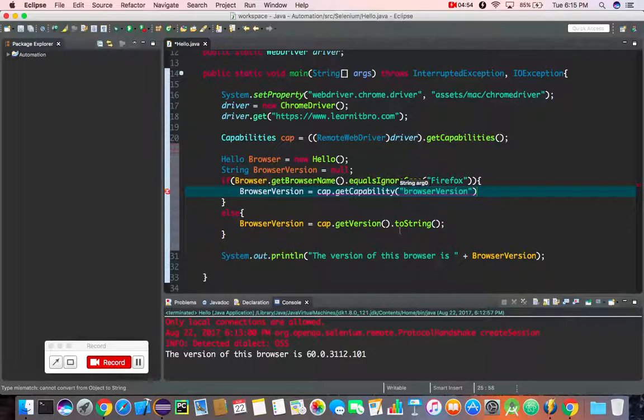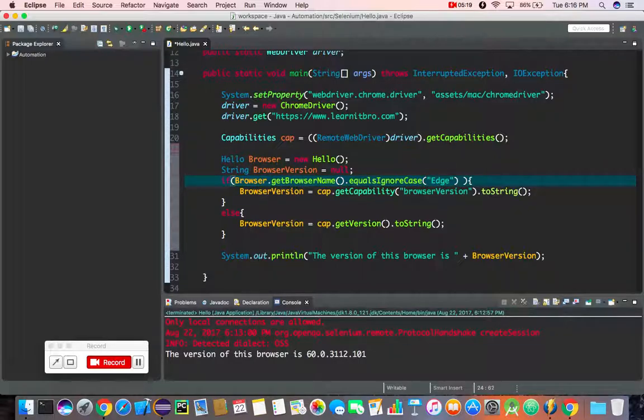Another way of writing this is writing just version in here, and then toString and a semicolon. This function will work on Firefox, and it will also work on Edge if you replace this with Edge.